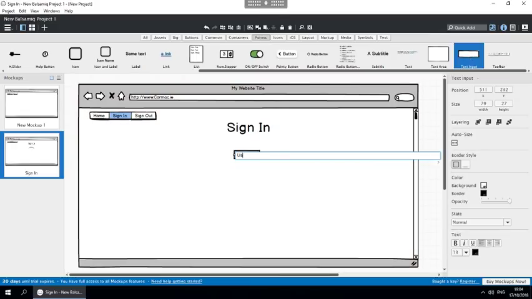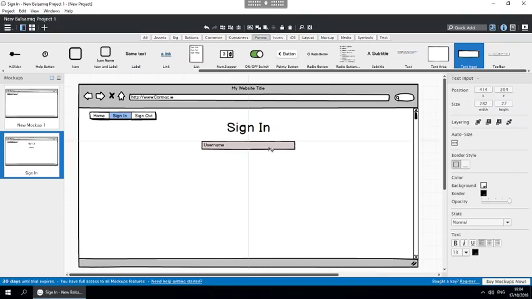This version doesn't have the same input as before, so I'll just chuck this in here. Let's call it username. Hit enter. There we go, that saves. Going to size it slightly bigger, and I'm going to center line it as well, just underneath that. Perfect. Now, on the right here, you'll see that we can edit the properties of this particular mockup item that we've put in. So, for example, if I wanted center line username, and if I wanted to increase the font to 15, for example, and maybe make it bold if I wanted, or italic, I can do such things as that.